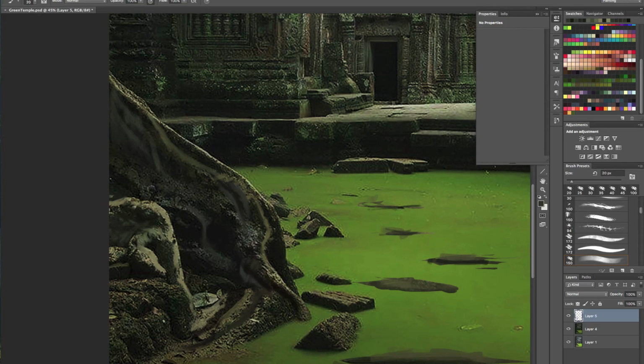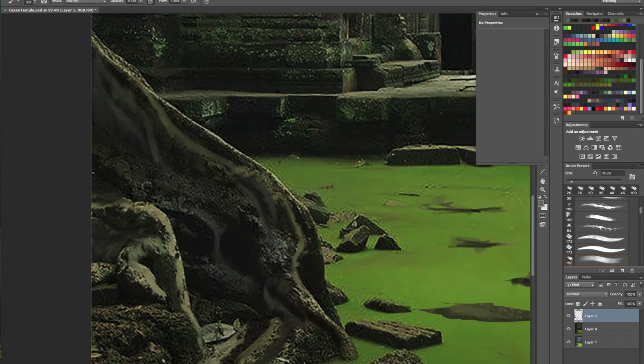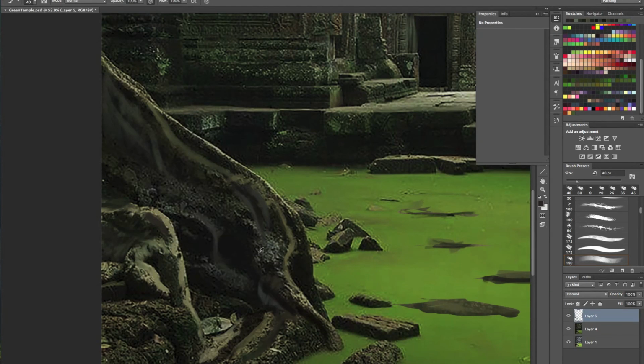Some people say using photo textures is cheating, but I have seen countless professionals use it in the field that is used for video game design art and tons of stuff like that. Just picked up a nice red color there, kind of like that.